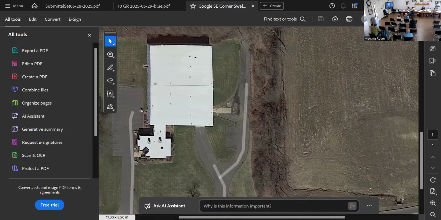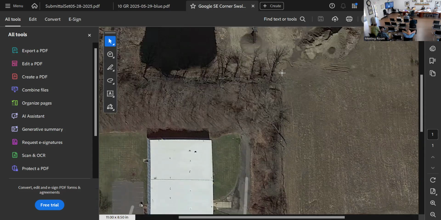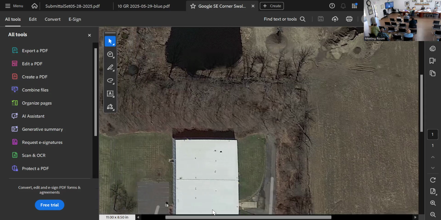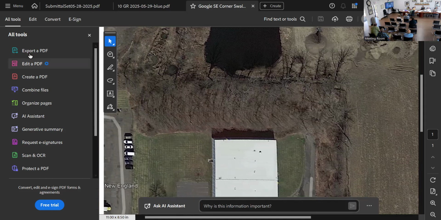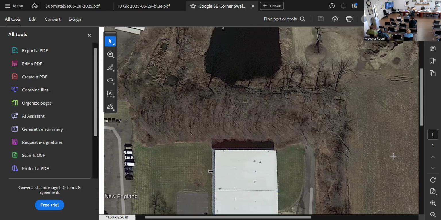So at one point in time, when this was farmed or something, there was a channel that came down here across this parcel. And our parcel boundary is right up here. It actually goes through the corner of the property owned by, what's the name of the company, Armax, I think. So Wilson's property is over here. This is his property over here, further in this direction. And this is the Armax property, which comes like this, and it ends right about here. And then this is, I think Penske owns that piece now.